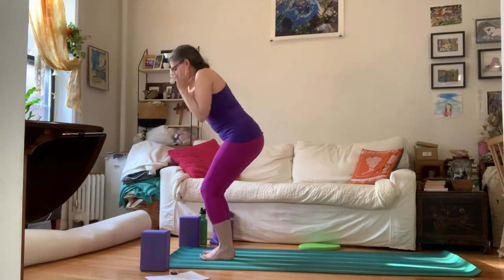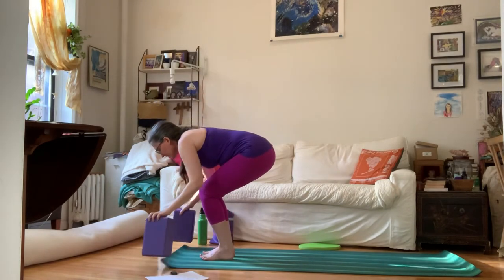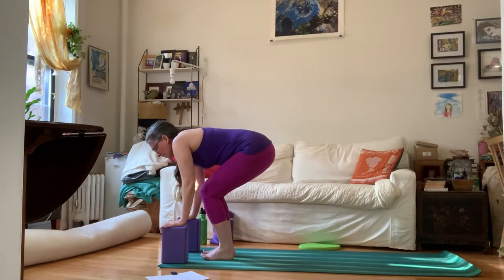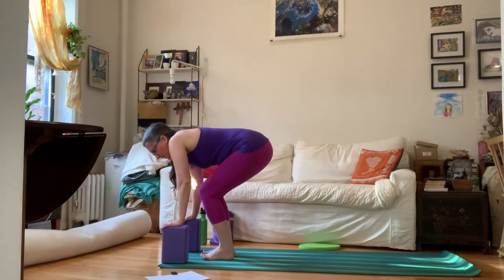Exhale. Bend the knees, the arms come down, put your hands on the blocks. Now, if your low back is super tweaky, this is your forward fold. You're keeping your head up. If you have vertigo, this is also a great option.